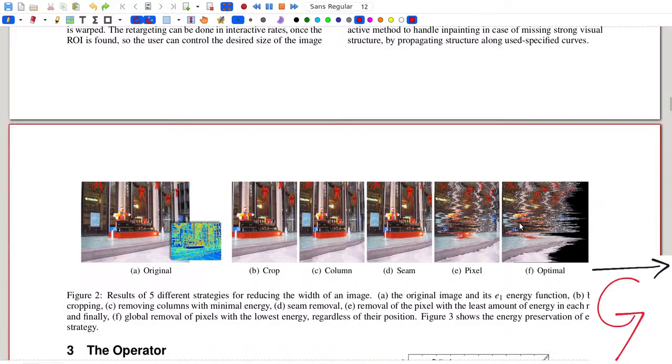And the final one is just forget rows, just pick out all the pixels with low energy and start removing them. So I wonder if it'd be fun to implement this as well.